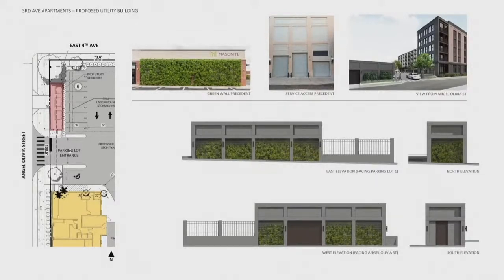And on the north elevation, which actually faces 4th Avenue, again, we have the green screen there, but they will also have some trees and stuff in front of that, again, to block it from the street. And it is in line with the fencing as well, so we continue that rhythm of the pilasters throughout.